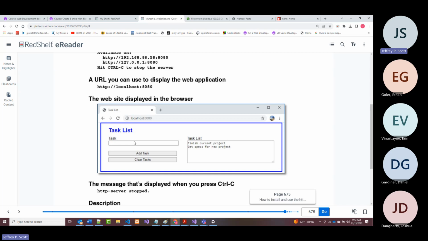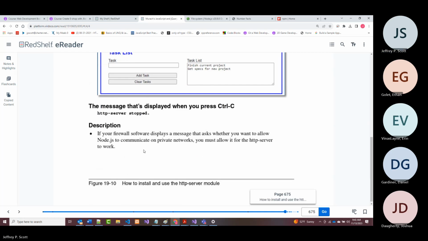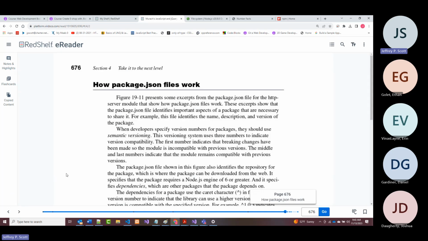We're running it right from inside of a web browser itself. And we even told it what port to use to run that on. All right. They do mention that it's possible that your firewall, if you've got one set up on your system, may not let you do that. You might have to click a couple buttons first.